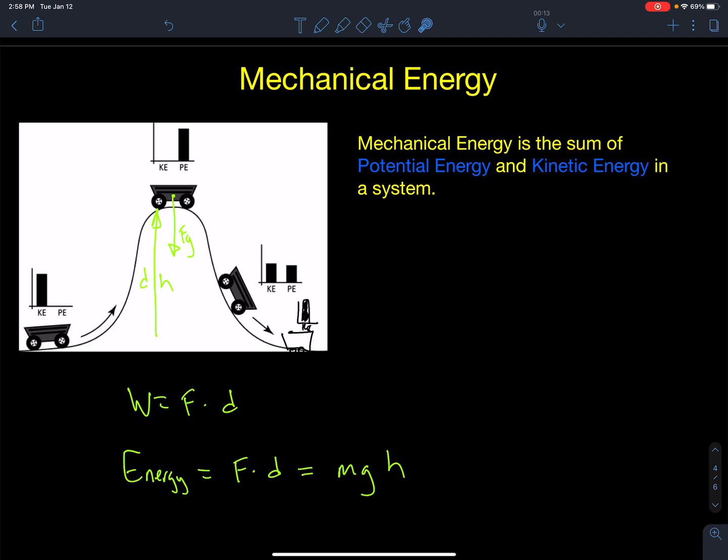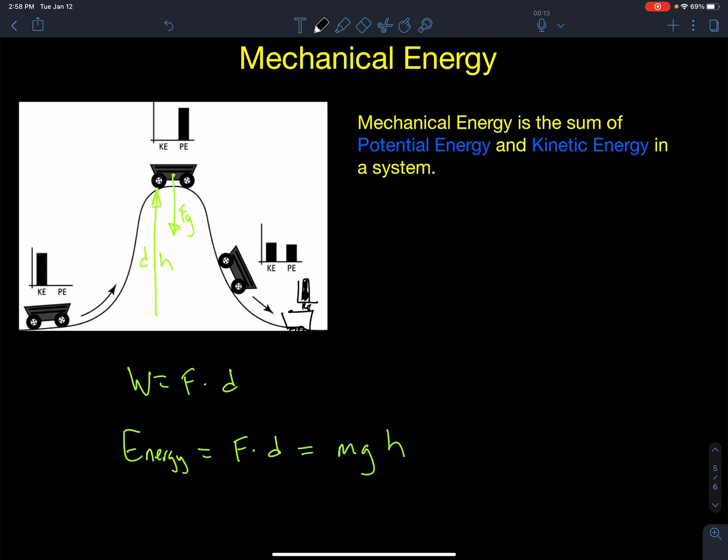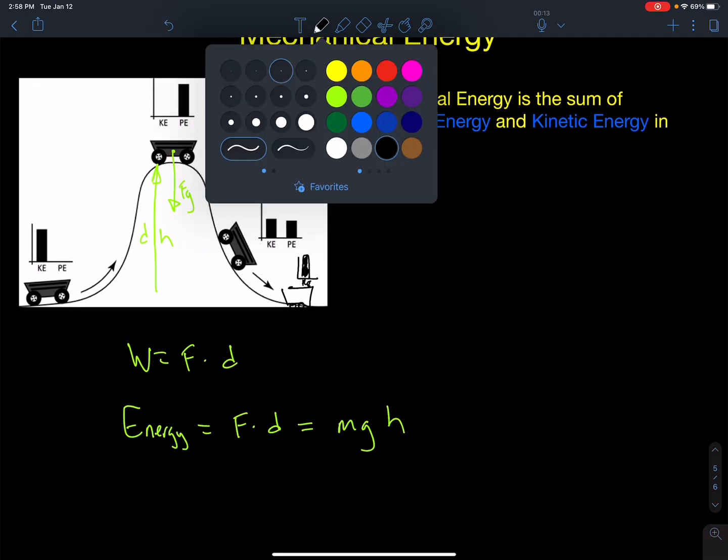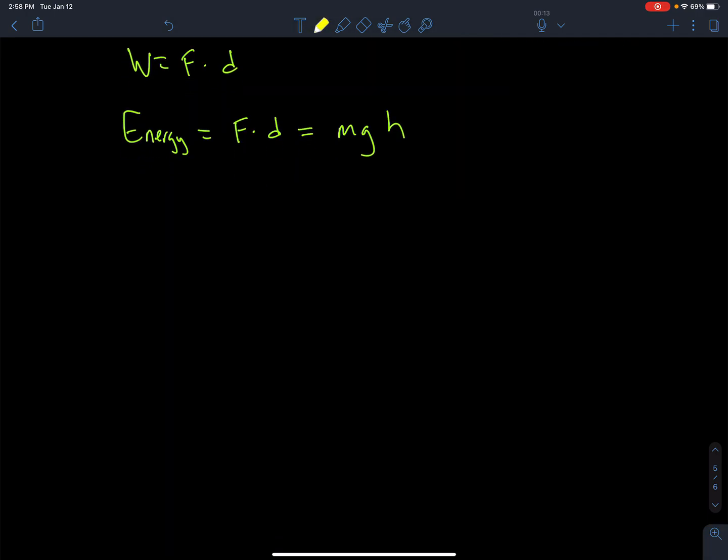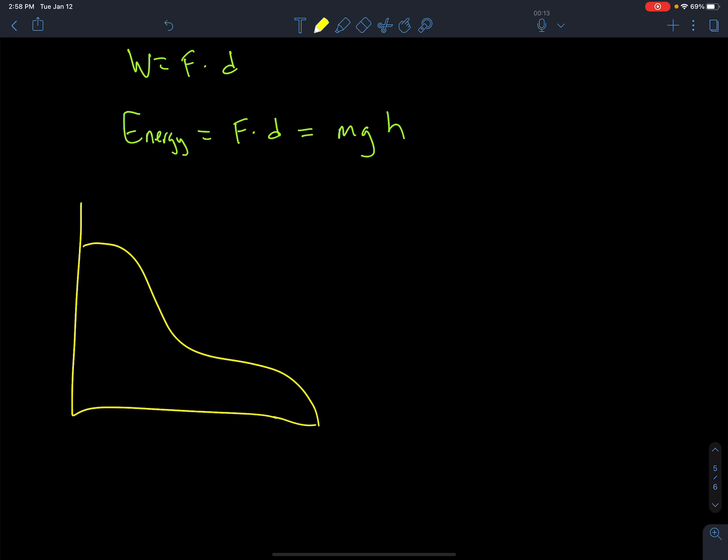So let's try to practice that. Let's take a look and give you a situation. So I'm going to draw a situation for you. Another roller coaster situation. Okay, so here we have a roller coaster that looks like that. And we have different positions of the roller coaster. We have position 1, which is 100 meters.